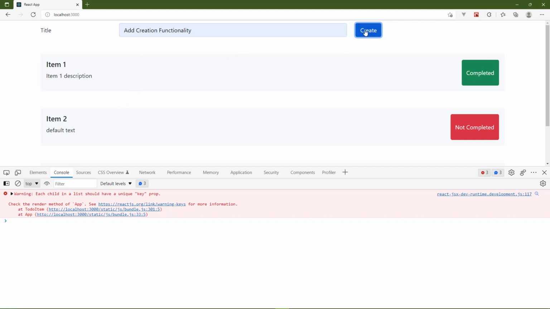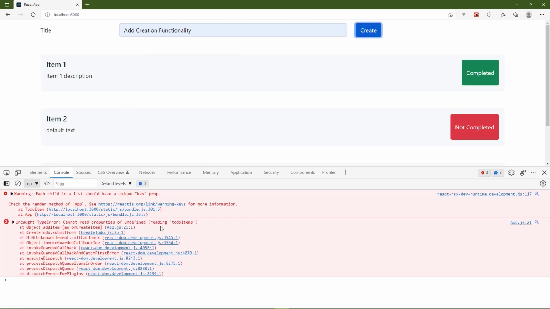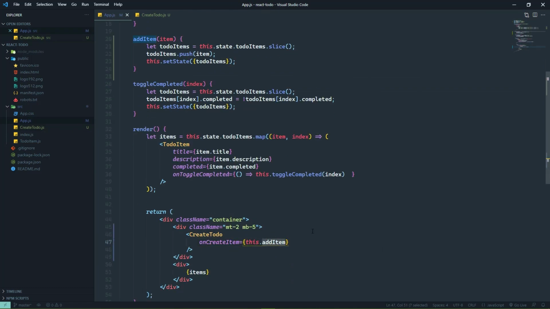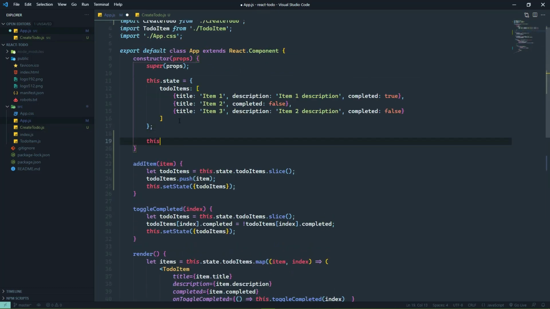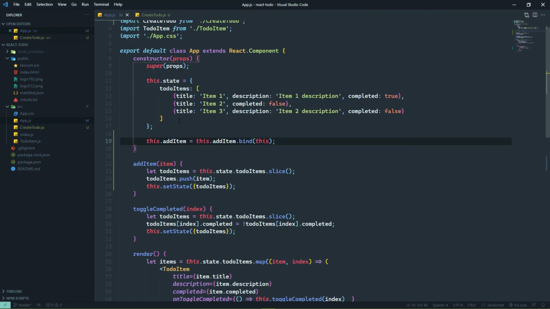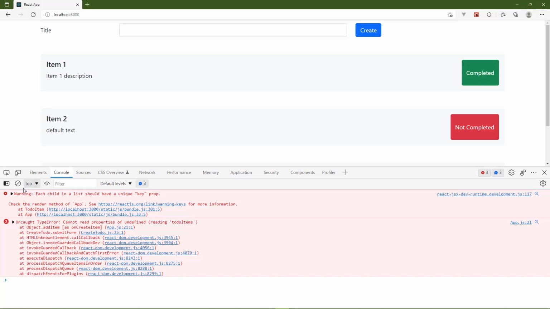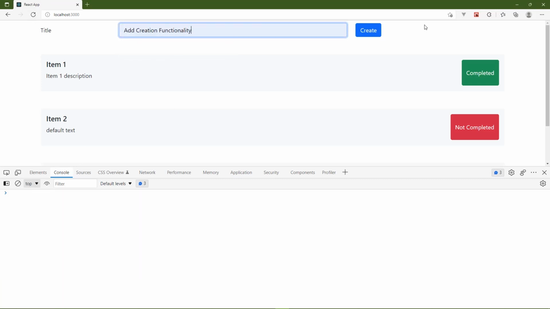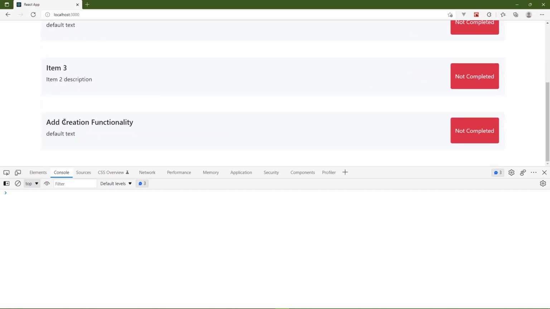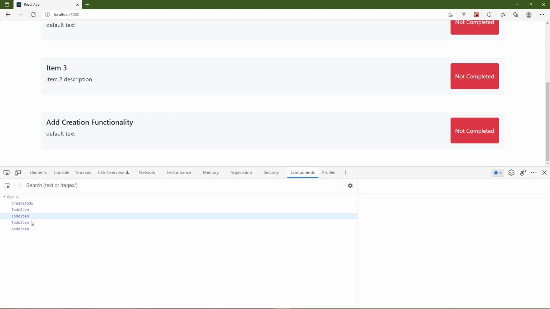But the minute that we create this, we run into another error because we need to do the same thing inside of the app component. So let's go over there. It was this add item method. So we will simply follow the same pattern, to where we essentially create a new function object for the add item method that is bound to this component. So with that change, we should be able to go back and add a new item. We don't get an error, and we can see that the item was added to our list of to-do items.